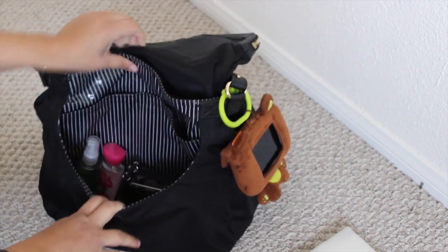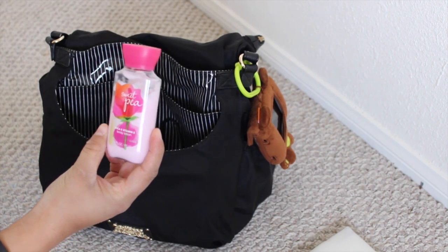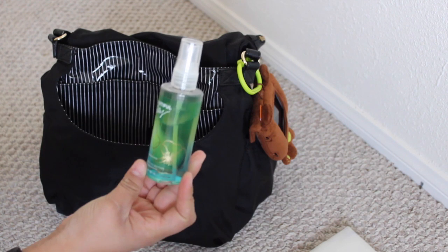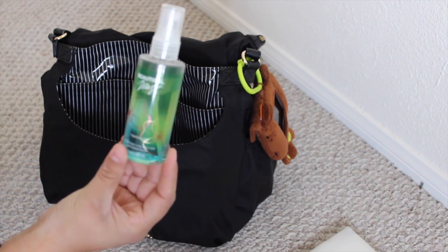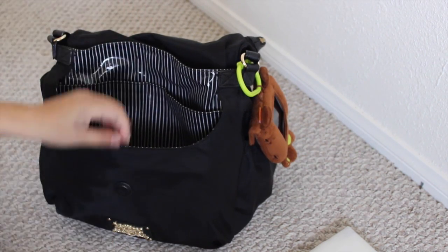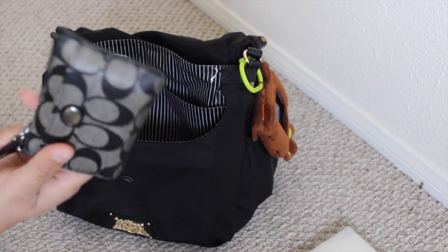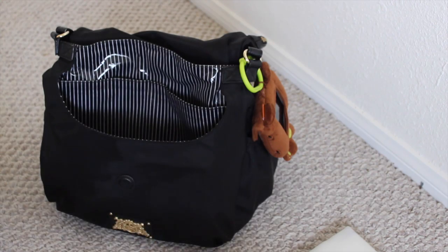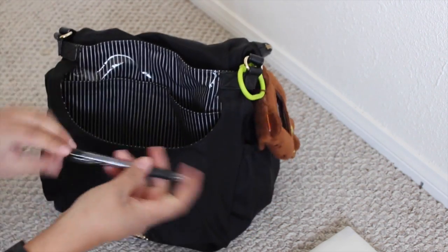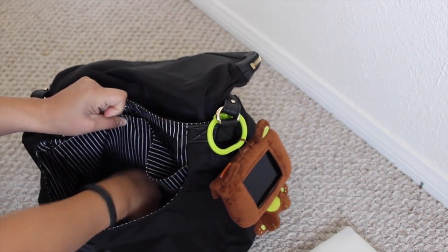I would say this is the mommy pocket, because this is where I carry my wallet, my keys, and stuff. I have my Bath and Body Works lotion in travel size — it's Sweet Pea. I also have a spray called Beautiful Day from Bath and Body Works, which smells really good. I have my keys, my wallet — it's a pretty small wallet, I don't really like to overdo it. I also carry gum — you always need gum in your purse — and a pen, a random hair tie, and some spare change.